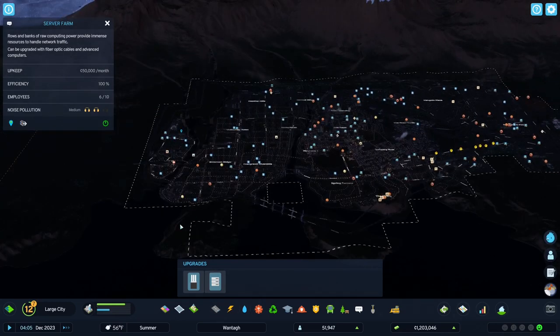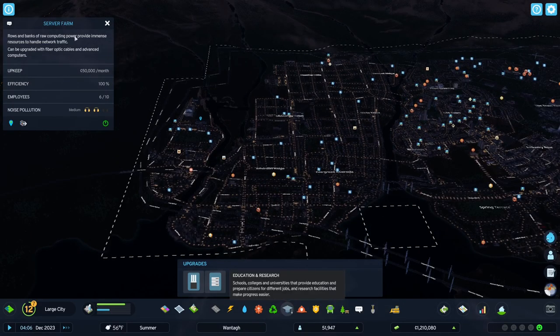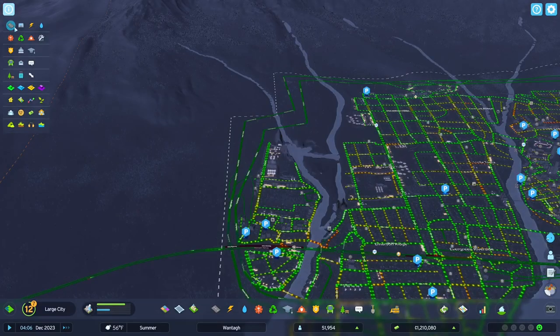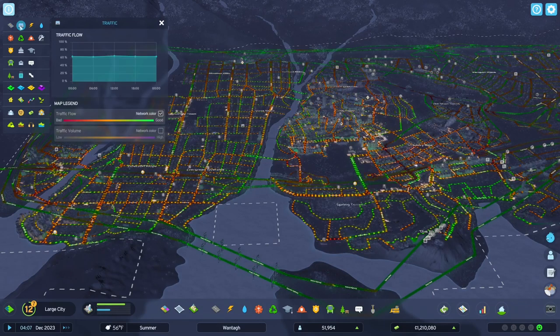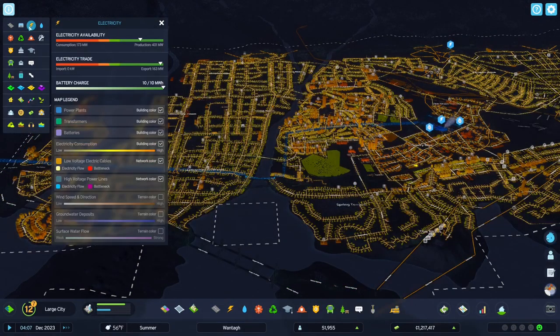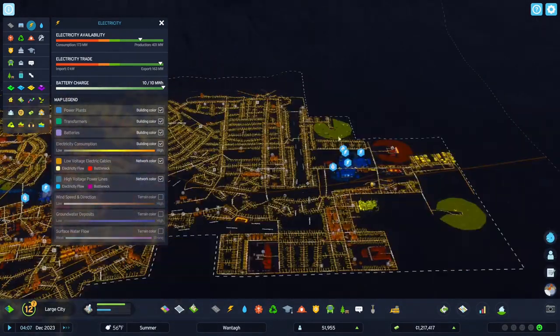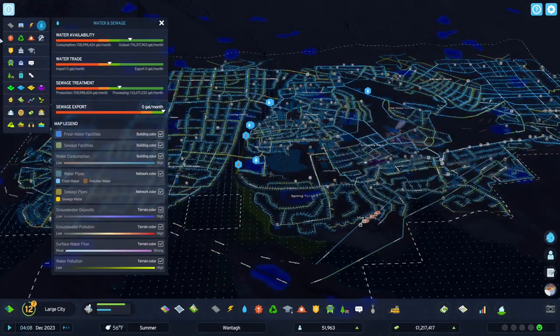Let's see. We're still making money, which is good. Oh, let's see. 6 out of 10 employees, that's good. Okay. We don't have to do any upgrades at the moment. Let's go through our info panel and see what's going on there. So, roads. Got lots of parking capacity. Traffic. Bad traffic everywhere. Gotta fix that eventually. Electricity. All flowing. It's all good, as far as I know. Except... Oh, those are sources. Okay. Water. We're okay on water.